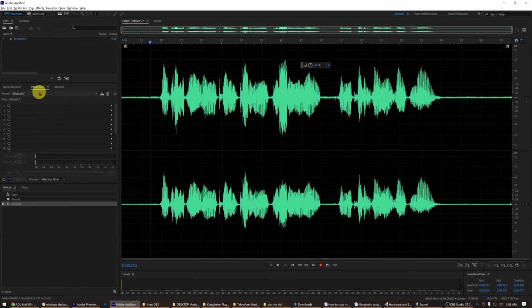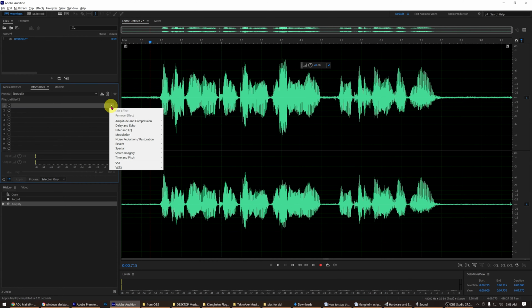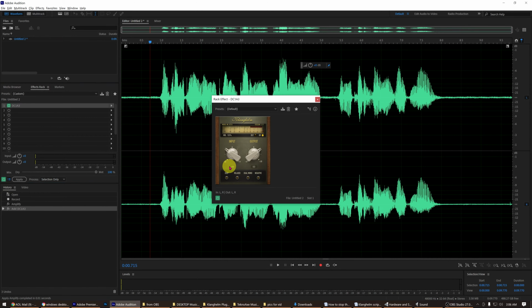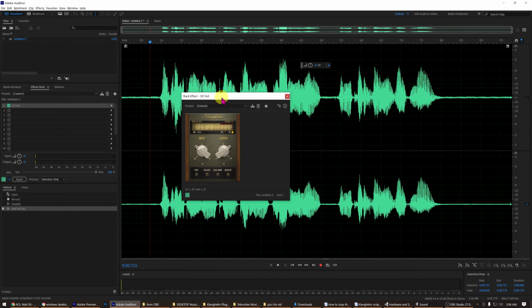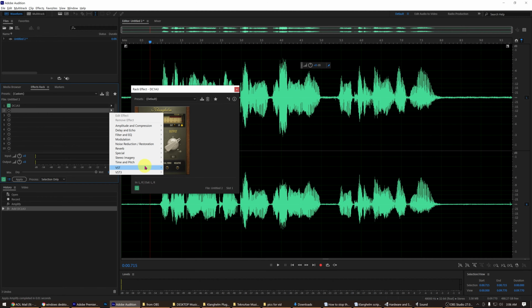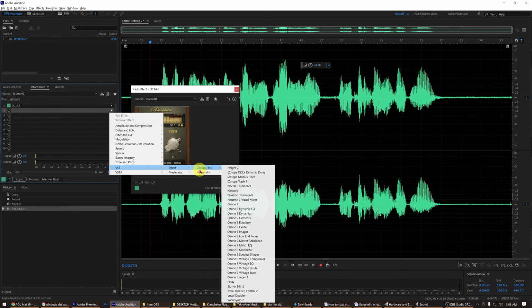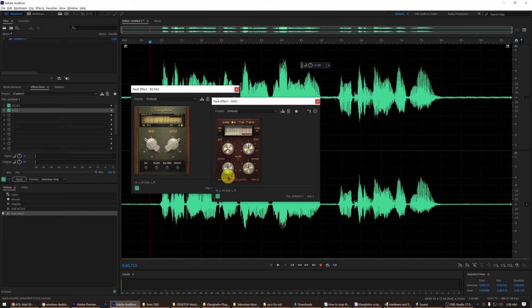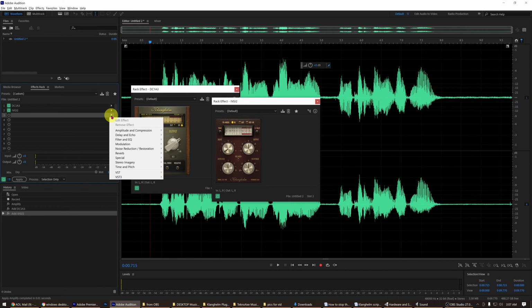Now, in your Effect Rack window, you should be able to scroll over to each effect by going to VST, Effect, and select each plugin. Once selecting the plugins, they should all have their own window that pops up. Now, you can start playing with the knobs and controls to get that best fit for your sound. It'll take a little practice, but you will get the hang of it.